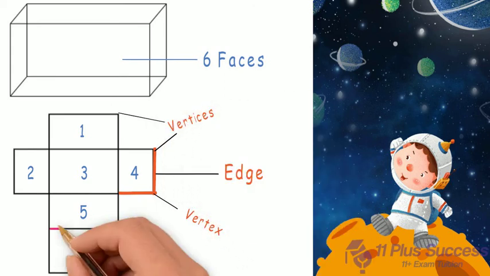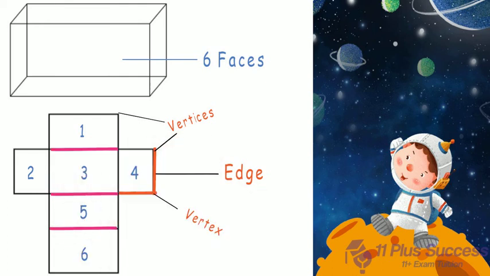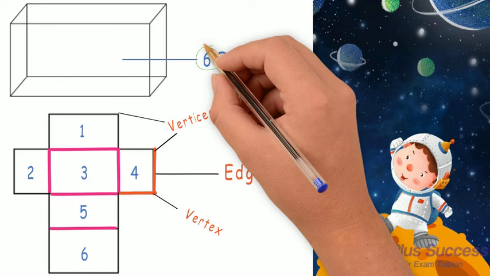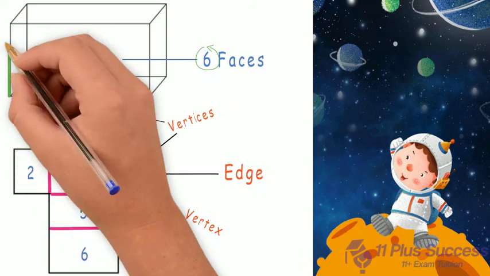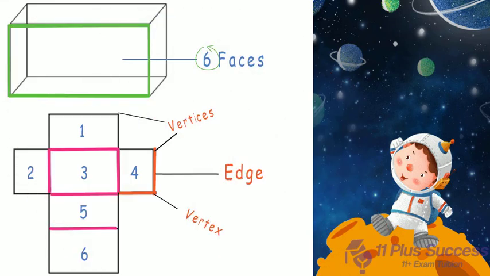When we draw a net, each face shares at least one of its sides with another face. Always notice the number of faces the solid has and the shape of those faces first.